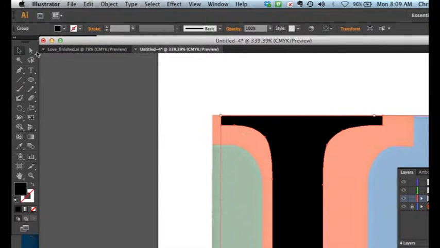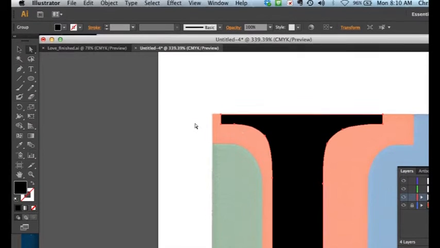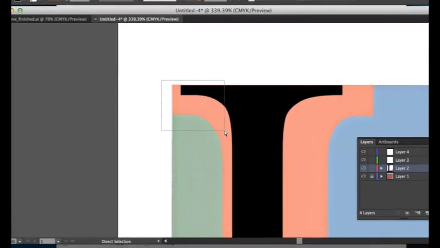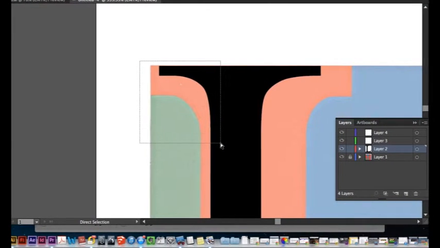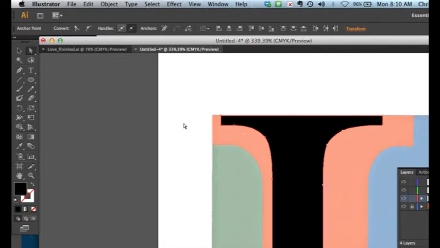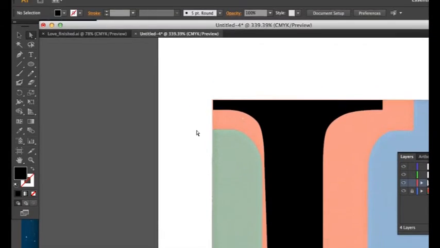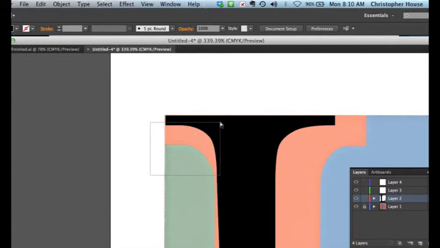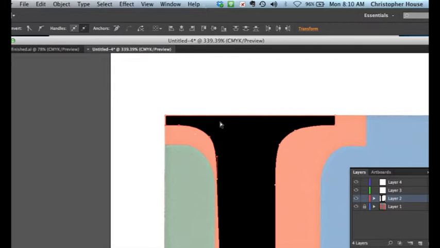So with it selected, I'll go to the Direct Select tool. The Direct Select tool, when I deselect, I can select just specific points. So watch as I grab these points, 1, 2, 3, 4, and I use my arrow keys and I just move them over to the left till they line up on the edge there. Then I can select again, and notice I'm just clicking and dragging a window over the points I want, and I select just these points.